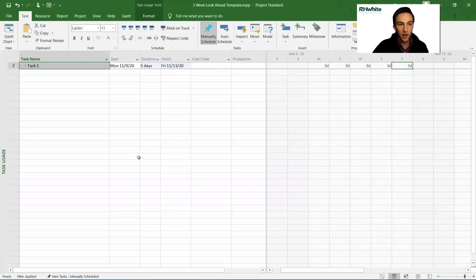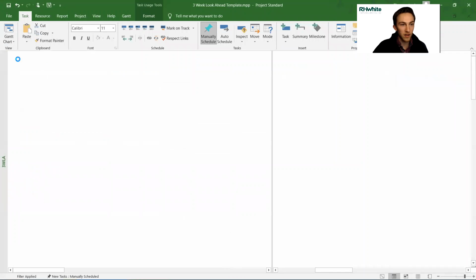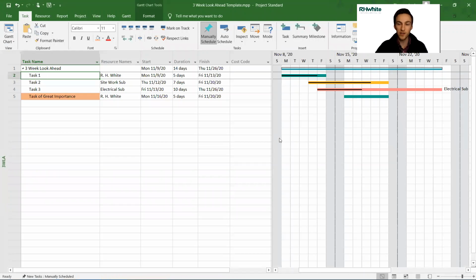So I tried to make this as minimally confusing as possible. So I didn't include everything that you could possibly want to change. So I'm also going to be making a more complex version that goes into detail on the more advanced things that I did to set up the template that I've made and other things that you could use on Microsoft Project in order to make your schedule a little bit more advanced.